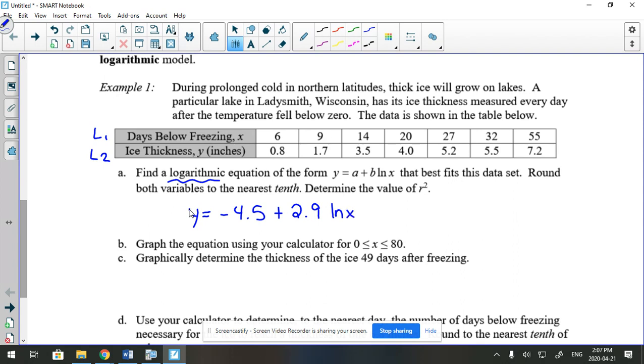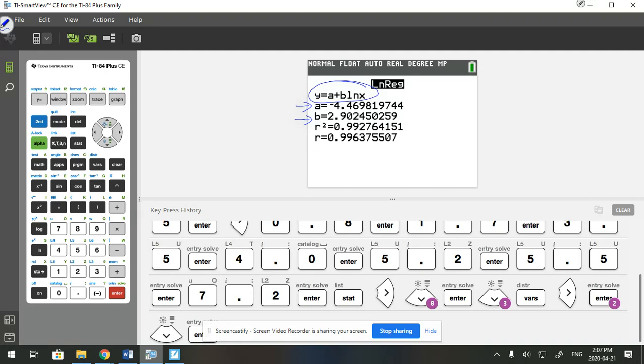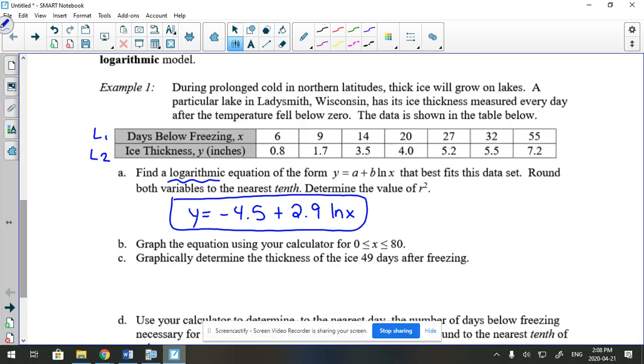We use natural logarithms for our graphs. It's just a certain form of logarithm. So that's why it doesn't say log, it says ln instead of logarithm. So that's my equation. It also says determine the value of r squared. That is your coefficient of determination. It just tells you how accurate your line of best fit is, how closely it matches the data. If you turned that on previously, it should still be on, which will give you your r squared value here, which shows that it's at 0.992. So in other words, it matches the data by 99%, which is pretty accurate.